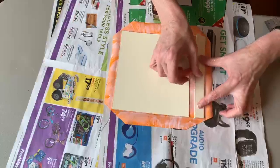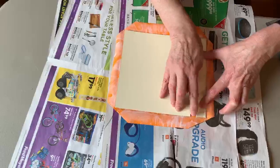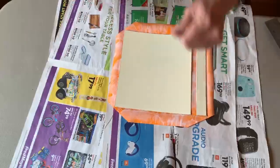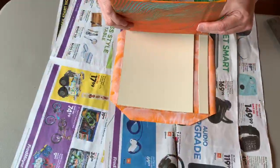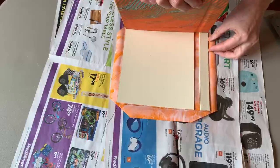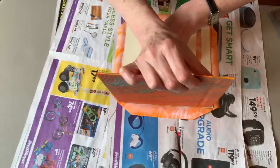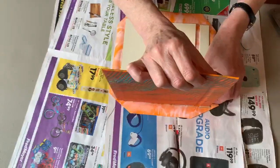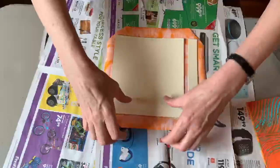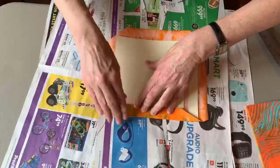The ideal space between the hinge and the book cover is about one finger width. This is my second one — I already did one — and I want to make sure they're the same size and same distance, because I don't want my covers to be two different sizes. The second one, you want them to match — you don't want one cover bigger than the other. Now I'm going to fold this over and smooth it, like I'm wrapping a present.